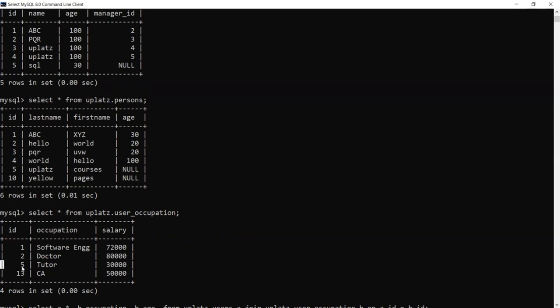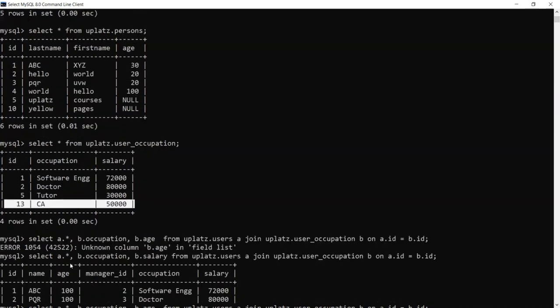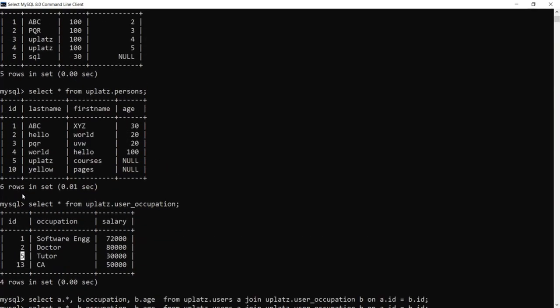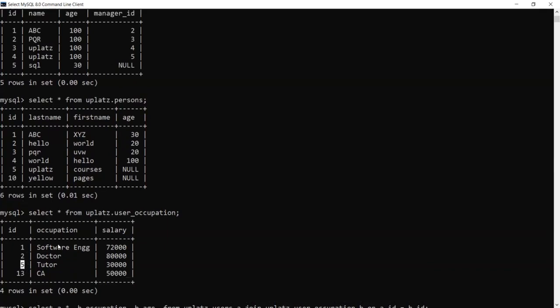There was a match for ID 5 as well, so we retrieved that row. There was no row for ID equal to 13 in table A, but there was one row for ID equal to 13 in table B. But since it is not a match, we will not retrieve that. So only data for 1, 2 and 5 was retrieved, as only these three IDs have a matching record in both the tables.